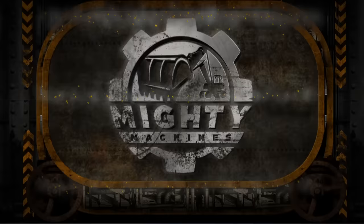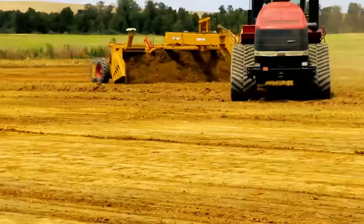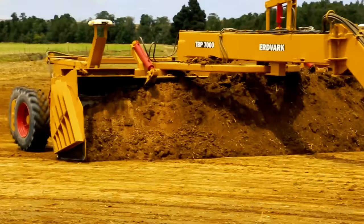Our next machine is an agricultural trash collection machine from the South African business ERDVARK. The land is covered in a considerable amount of decomposing trash, such as roots and stems, once the harvest is completed. All of the topsoil, as well as all of this waste product, is removed when the crop is cycled for the next season. The soil can then be readied for the next crop to be planted without being hampered by the previous growing cycle's effects.